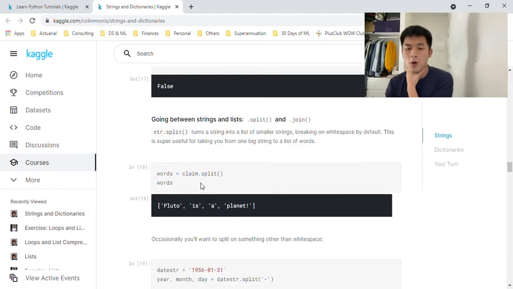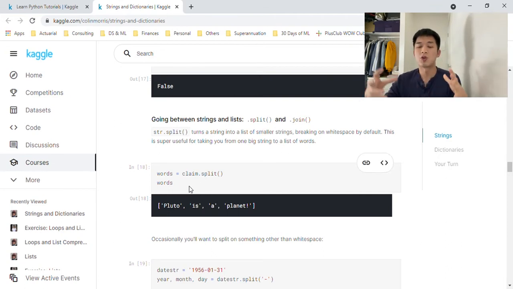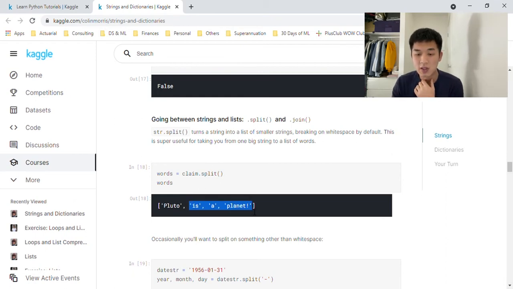We're going to look at more methods now. We've got dot split. Say you have a string of words that are separated by a single space, you can actually split, and it'll split all the words and put them into a list. So you have a list of elements of all the words, split by all the single spaces, pretty much.